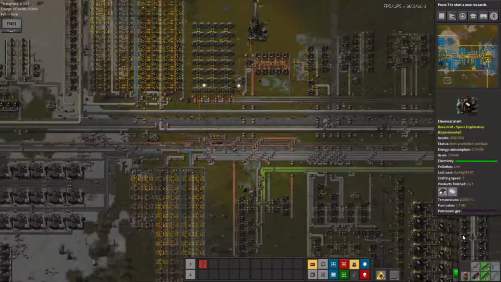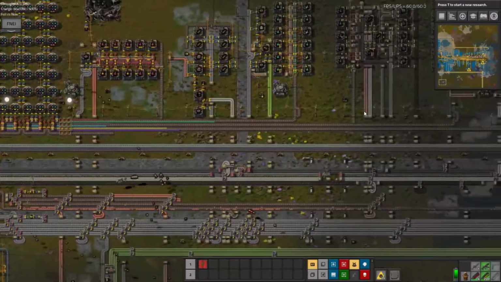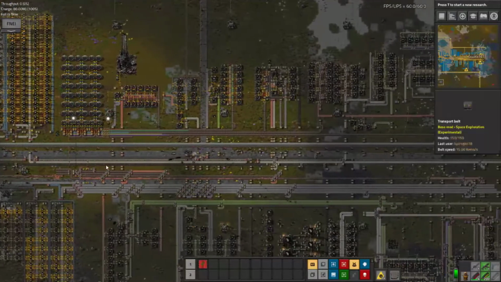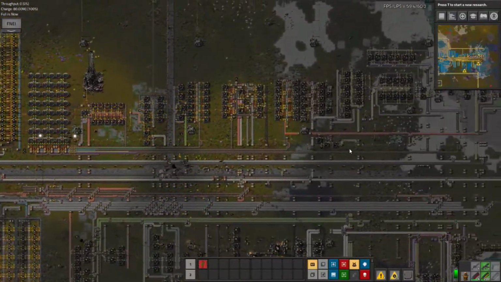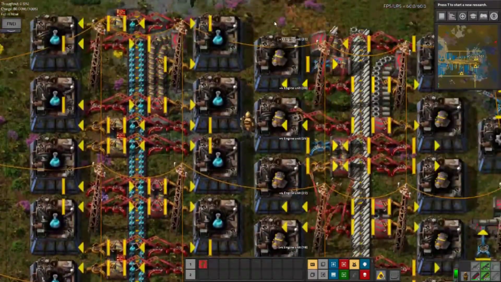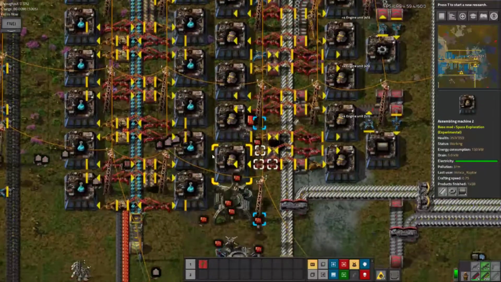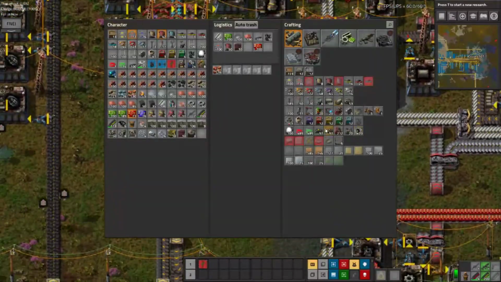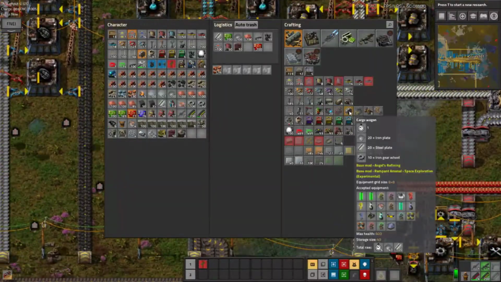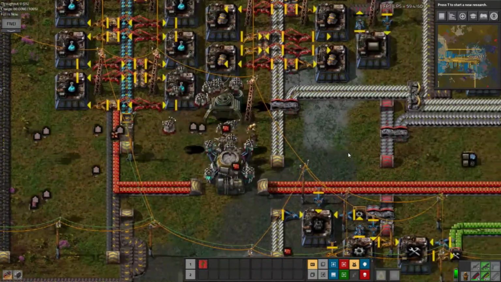So let's... engines. I know I have them somewhere. Oh my god, copper's doing so bad. Engines, there we go. Oh, even better. Wait, iron armor is what I need. 2, 3... and some steel.